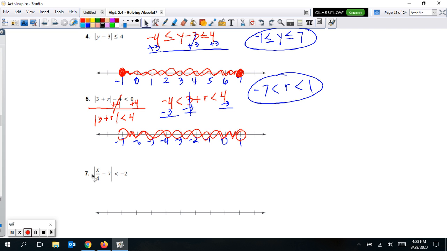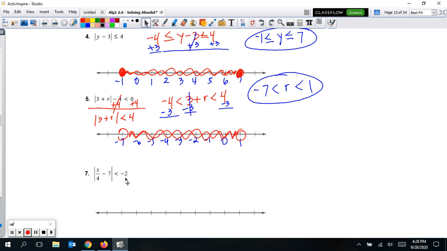Okay, so we're skipping number 6. We're going to come back to 6. All right, let's take a look at number 7. Number 7, again, has the absolute value by itself. It is less than the number. But this time, look at the number. The number is negative. So this is one of those special ones. When the number is positive, you're always going to get a solution that you can solve and get some solution set and some range of solutions, whether it's connected or disconnected. That's if it's positive, if it's either less than or even greater than a positive number.